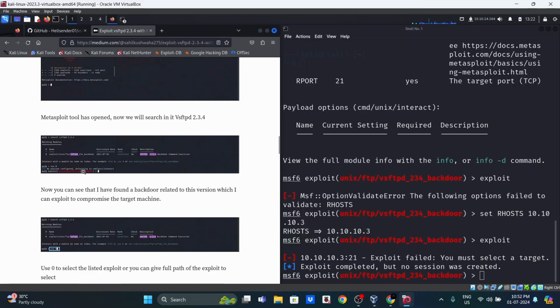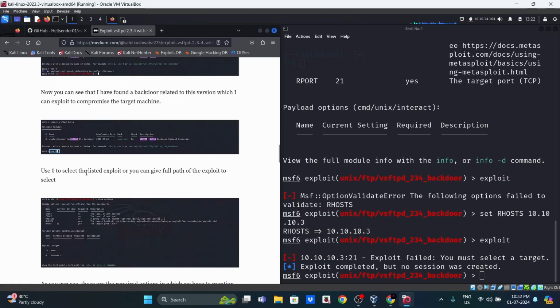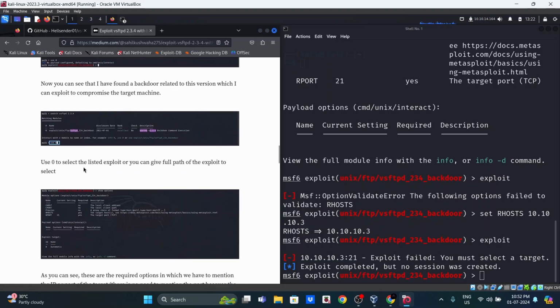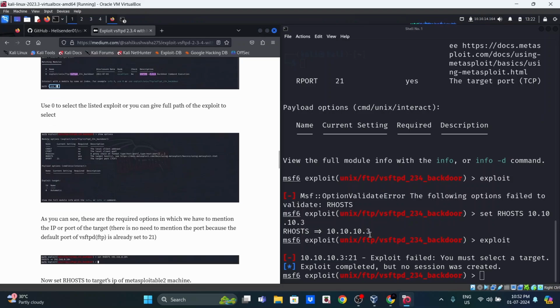We will search VSFTPD backdoor. Found a backdoor related to this version which I can exploit. Use 0 to select the listed exploit, or you can give the full path of the exploit to select.